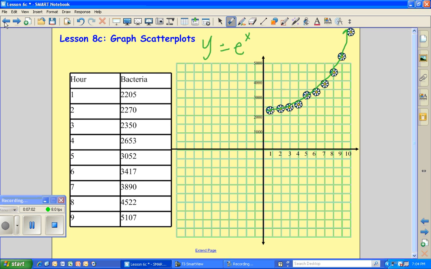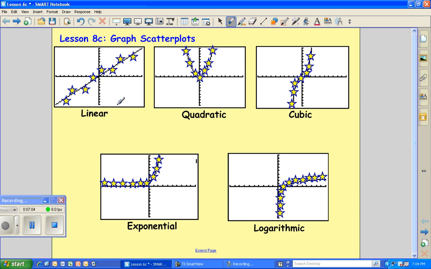But if you would just go back to the original, all you've got to do is plot each of the points x and y and kind of match the pattern of these parent functions. So y equals x squared is quadratic, y equals x cubed is cubic, y equals e to the x is exponential, and y equals ln x, which is the natural log, or you might have log of x, are your logarithmic functions. So you're going to match the trend of the points to the parent functions that we're working with here.